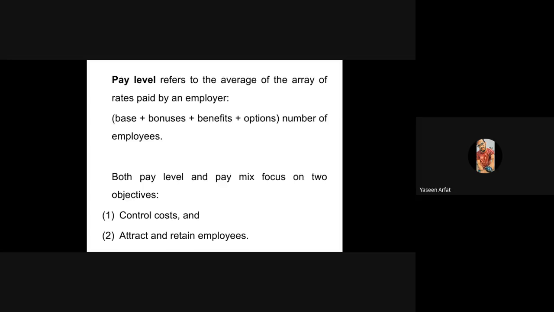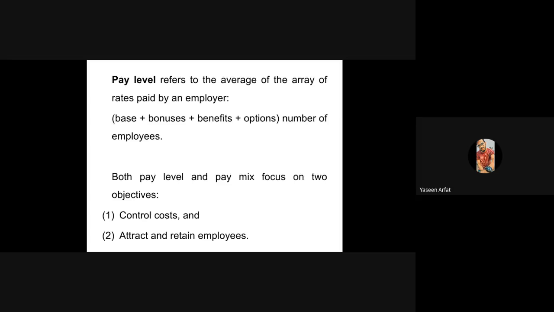So this is something like a pay level, which refers to the average. You take the average; we say it is not clear cut. We are going to discuss, or any disclosure will not happen, from the organization side either. So this is the average of the array, or you can take it as a range, the distance. Other disclosure: the rates an employer is going to pay the employee. Fine. So both the pay level and the pay mix will be focusing on two major objectives. Remember why we do this external, competitive analysis.